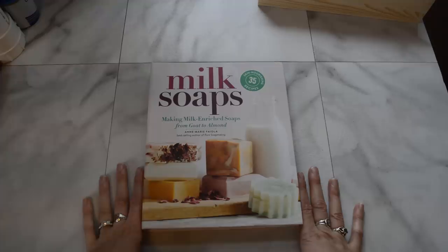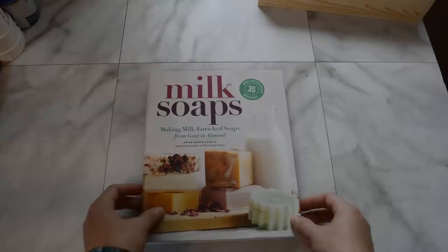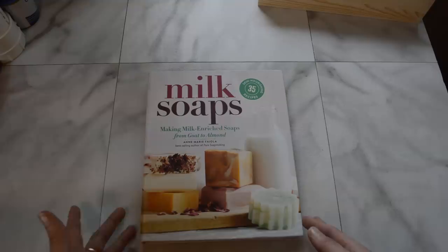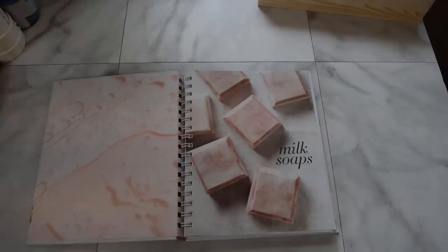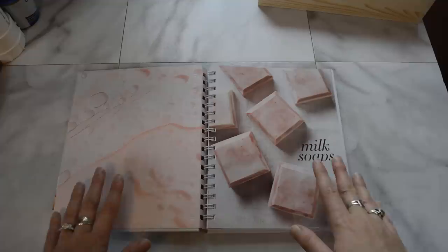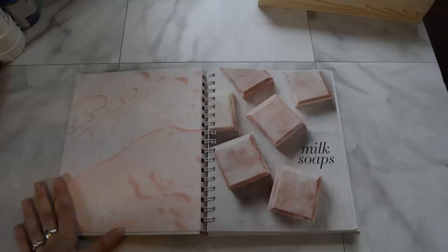I just thought this was nice for somebody who needed help beginning with the soap making process, or if someone is advanced as I am, and needed some inspiration or to freshen it up a little bit. But it is all milk. Everything in this book has nothing but milk recipes in it. There's even vegan inspired recipes in here, so in case you don't believe in putting milk in your soaps, you can make your own.